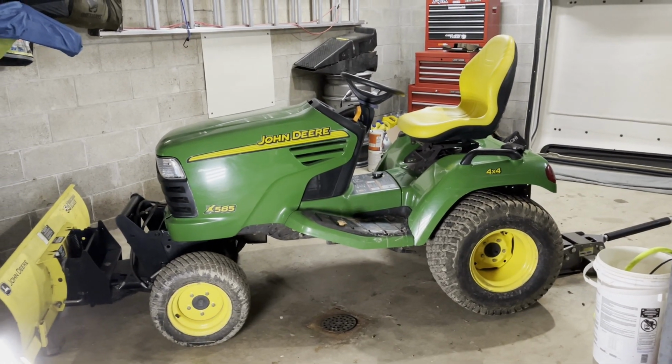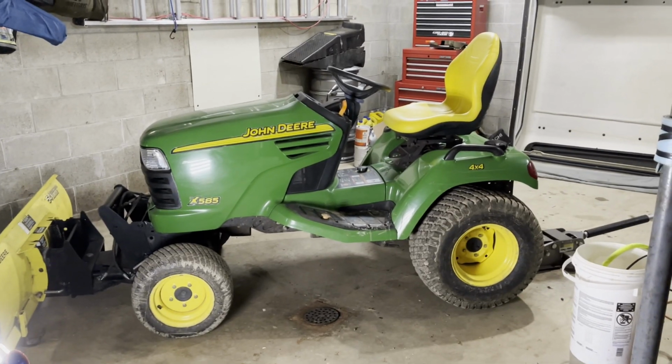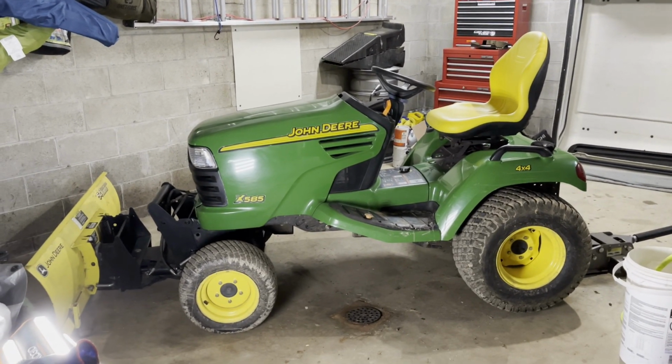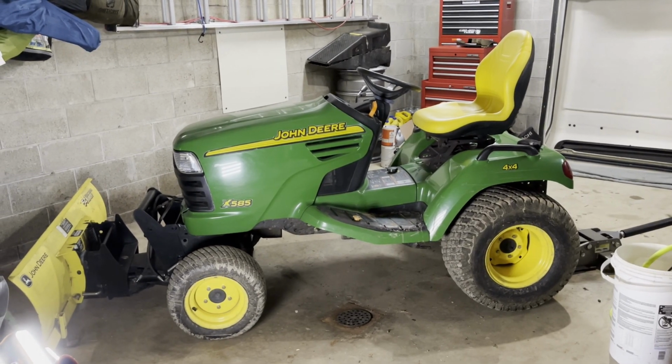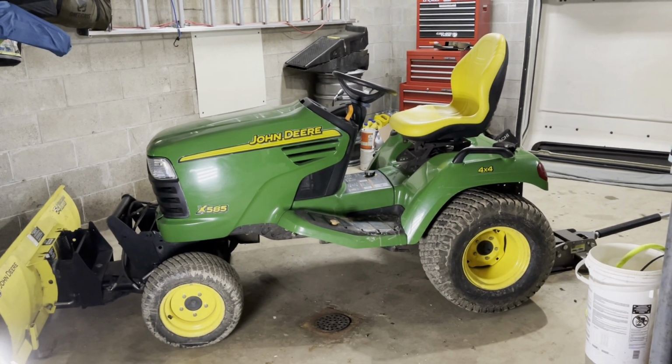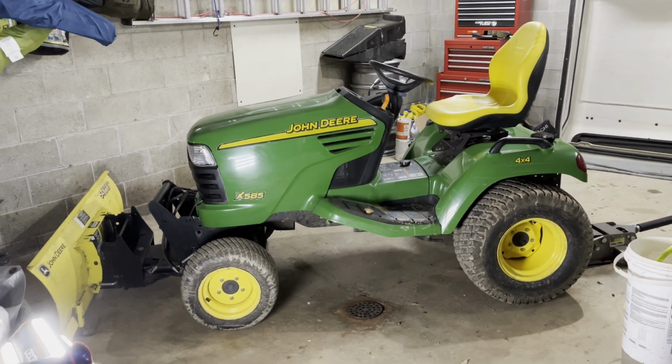All right, so this is my new to me John Deere X585. I just picked this up a couple weeks ago. It's currently early December in Western PA. I have not gotten used to cut grass yet. We're well through the grass cutting season.